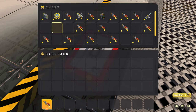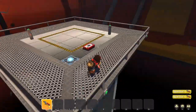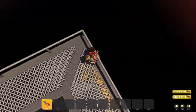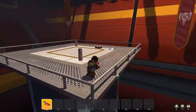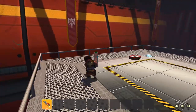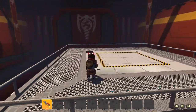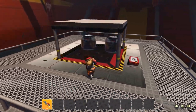I don't know if I need any of this stuff, but Spud Gun, this is a shoot game after all. Shoot game. We just got targets that are gonna come up. I see buttons. I see more buttons. Alright, shoot game. What?